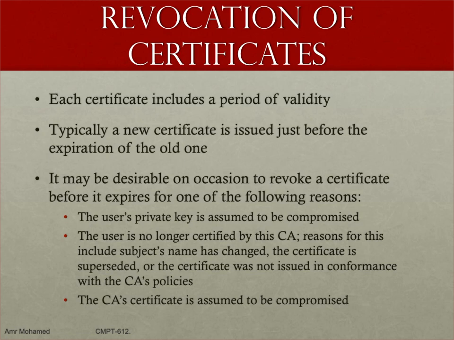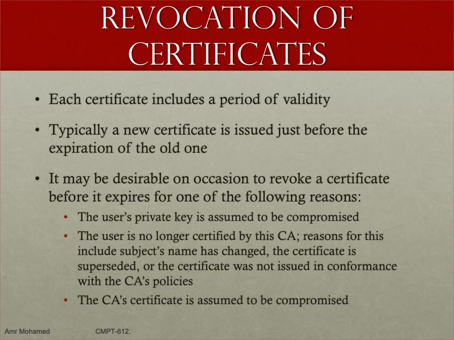Okay? So typically a new certificate is issued just before the expiration date of the old one. So we have the not before and not after, right? So these are the period of validity. So before a certificate expires, another certificate might get created. Okay? So now we have two copies of that certificate, and there is an overlap in terms of validity period. So that should not be the case. So in order for us to manage this, we have to revoke the old one. So that's one scenario based on which we need to revoke an existing certificate.